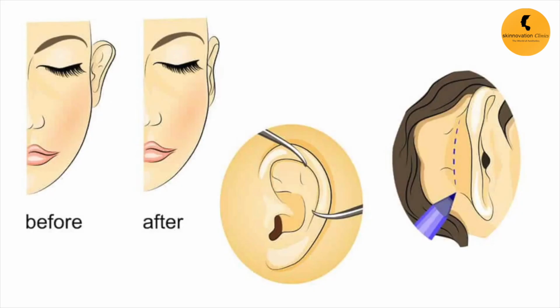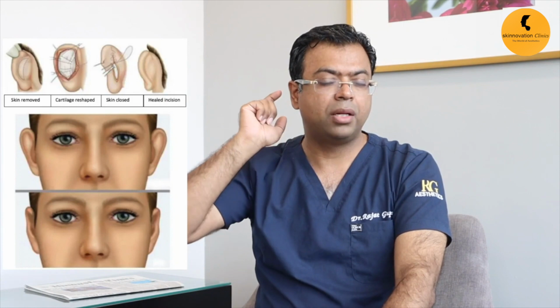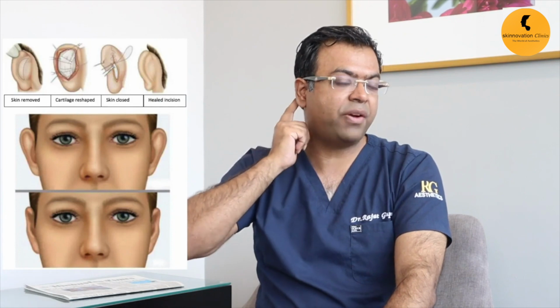We give a small needle prick on the back of the ear so that the area is made numb. Now, this surgery is always done from the back of the ear. The target is that the scar should never be visible. What we basically do is stitch the ear back to the scalp fascia. It's called concho-mastoid sutures. So we suture the concha with the mastoid fascia, basically creating the ligaments which a normal ear in a normal position has. So we create that fold, create that ligament, so this ear is taken back.